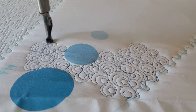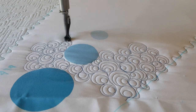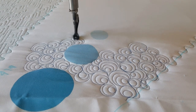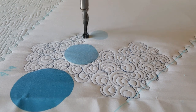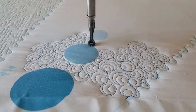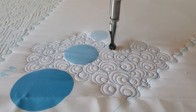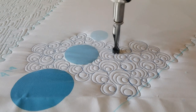Anytime you're quilting a design like this, the key to success, besides practice, obviously, is just being consistent. So because I'm quilting this design pretty small and pretty heavy, I want to make sure that I keep my design pretty small and pretty heavy. I don't want to have an area of the quilt where I have a large section with a larger fill. I want to keep the scale and density pretty close to the same across my whole quilt or my whole background area.